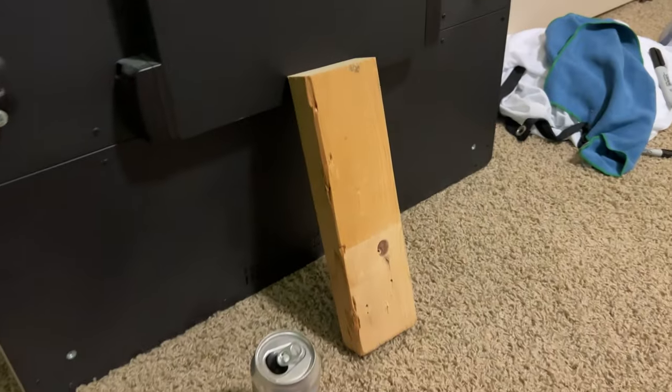Coming up a little short there. If you can imagine, put a 2x4 on the back here, just a long 2x4, and that would let me mount it to a wall. Back to the garage.